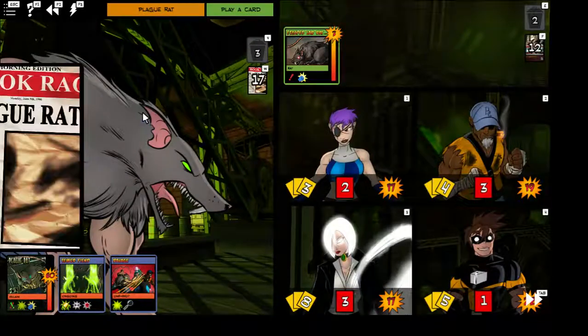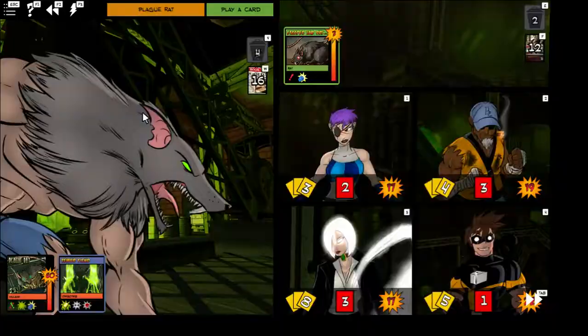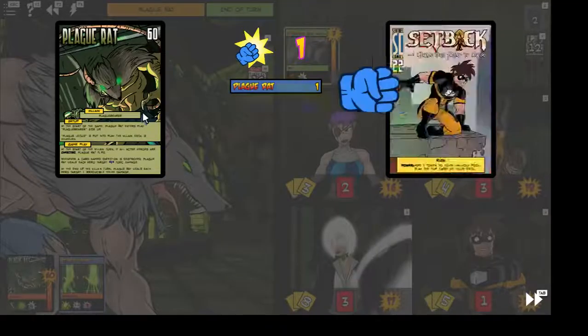There's one for Night Mist, and there's one for Setback. And now that we're all infected, he will flip next round.